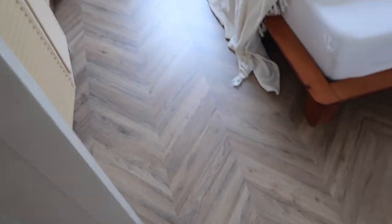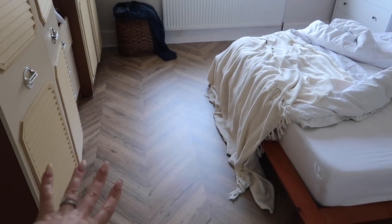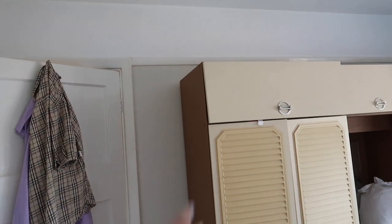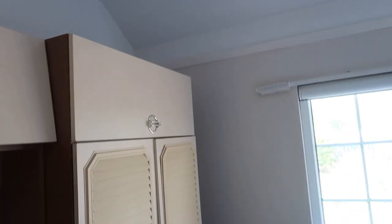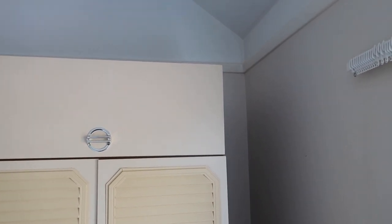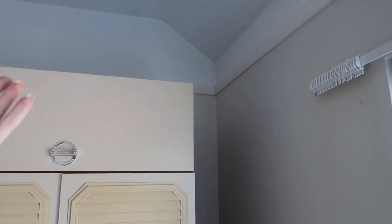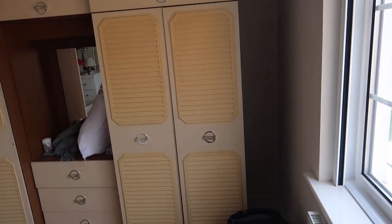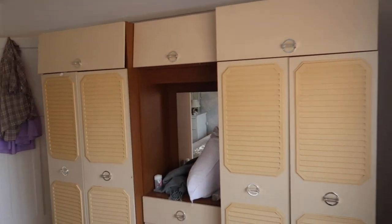This is our bedroom again - the flooring is so pretty. The wardrobes are going to be tall all the way up but because we have a slope in there, the wardrobes stop here. This is the cheapest option - if we'd gone custom made it would have cost so much more. Even with a little space left over it's fine - there'll be space for the washing basket. We saved some money and nobody really comes in our bedroom but us.